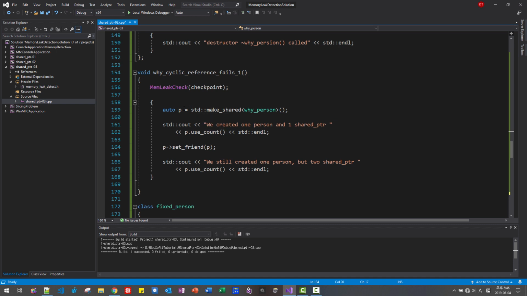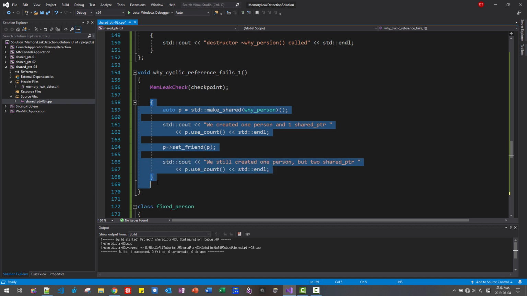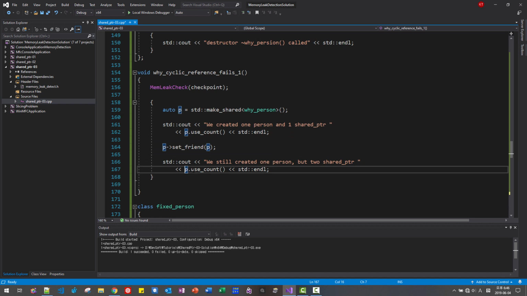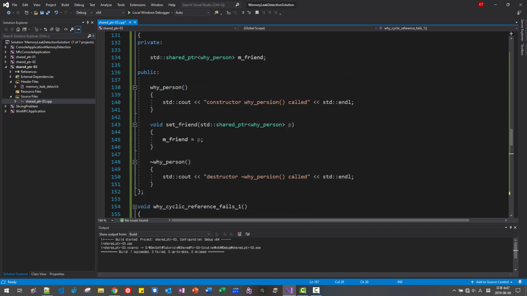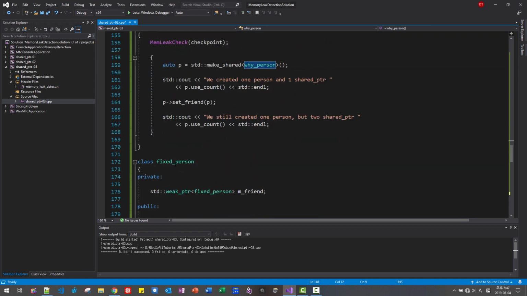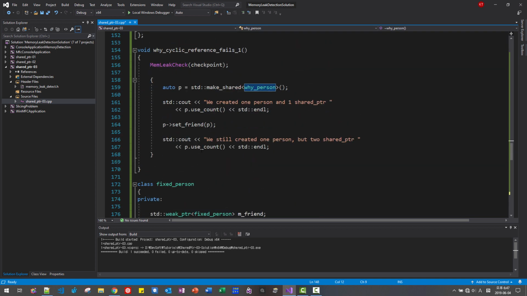When it goes off this block, this is local. P is local in this block. When it goes off, P has two use count. Okay? So it does not call destructor, but decrements use count.